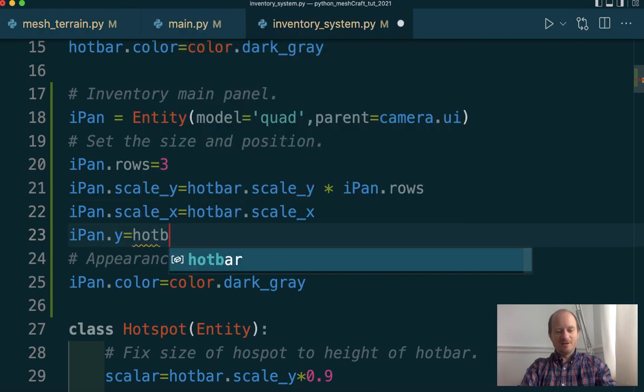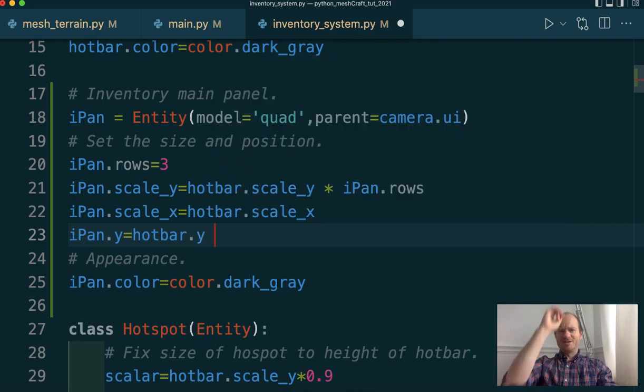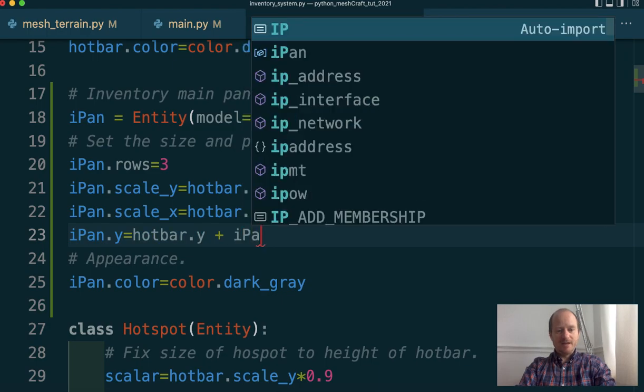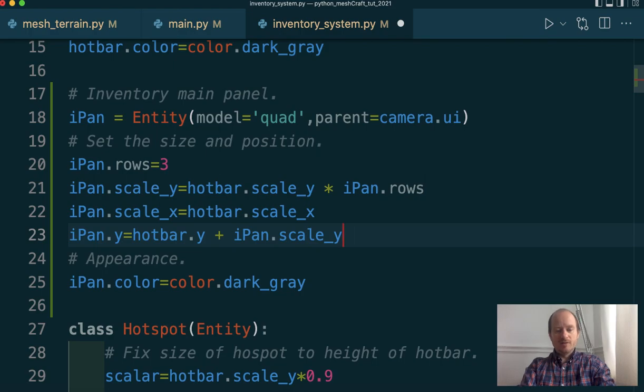So that's the hotbar Y. Plus goes up. Is that right in UI coordinates? Plus goes up. Plus, well, the minimum amount we need is half our panel's height. Let's just try that. So IPAN scale Y divided by 2. So that should be flush with our hotbar.